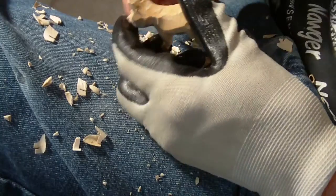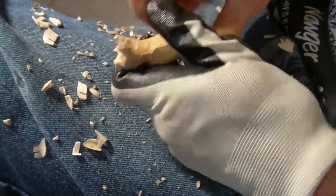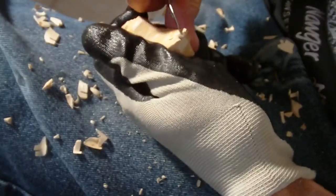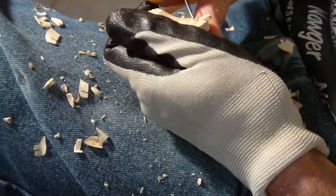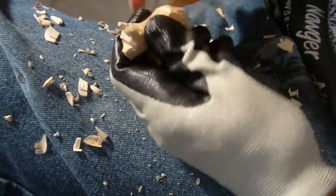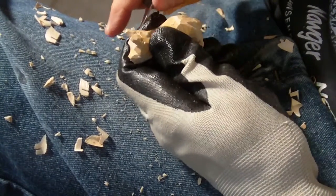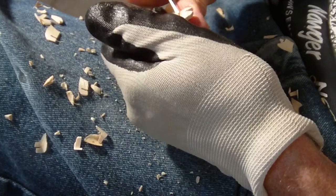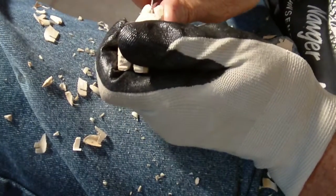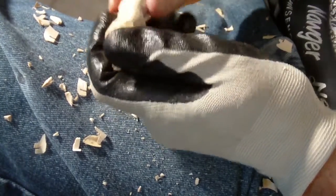Okay, now let's come back here and just make that little cut. The reason I'm having trouble making that little cut, separate the back of the ears. There we go.